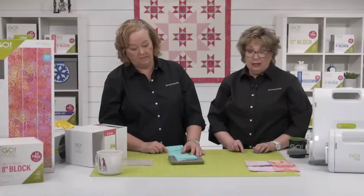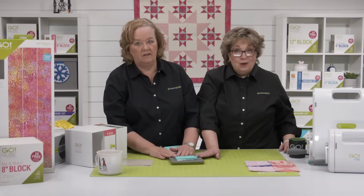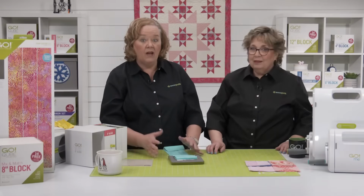We love our fabric. Pam is so in love with this fabric. So much. We want to give it the best ride possible and get our best possible cut.